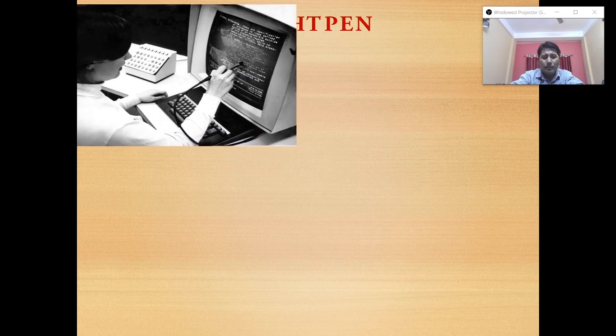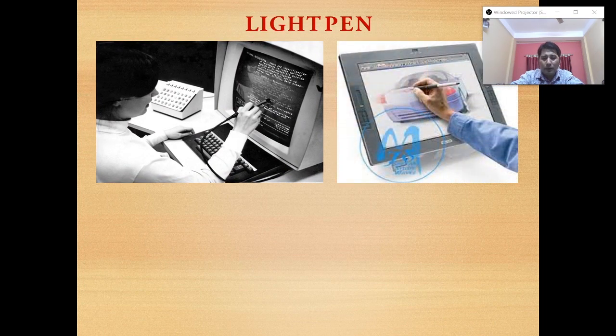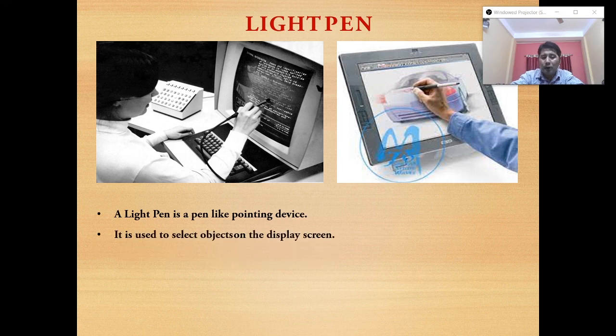Now light pen. So let me show you the example of a light pen. Now you see that the light pen is a pen-like pointing device. It is used to select objects on the display screen.